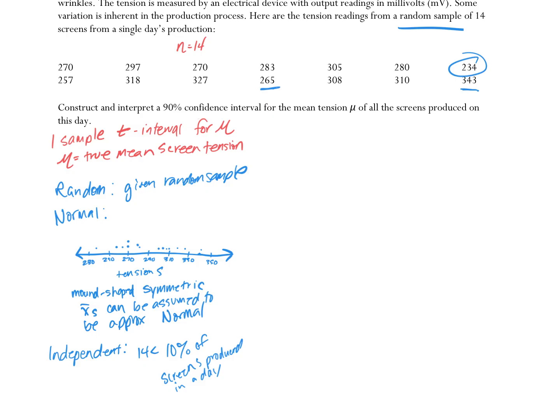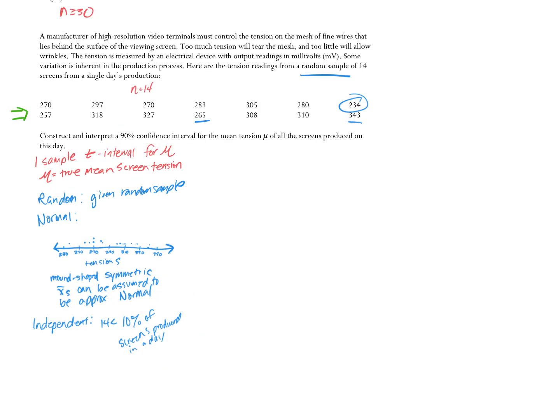All right, the next thing we need to do is run our interval, right? Okay, so we're up to the calculation point. In order to run the interval, guys, if all we have is the raw data, you go ahead and put that into L1. Just a reminder, because it has been a hot minute since we've had to put stuff in the calculator. You hit stat and then hit edit. Those of you at home, pause the video and put the data into your L1.